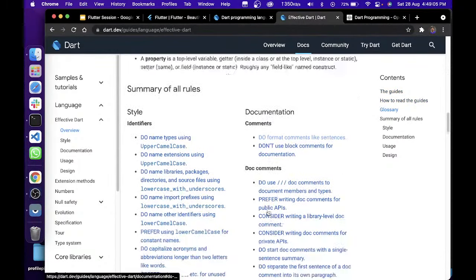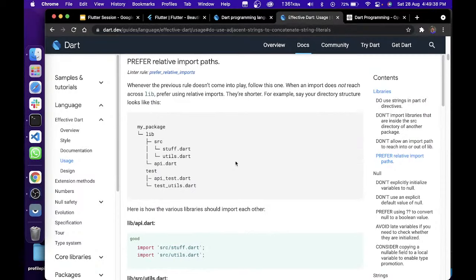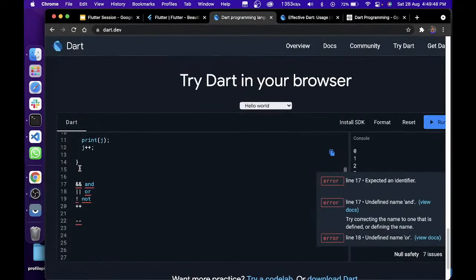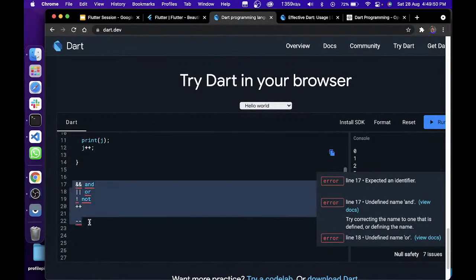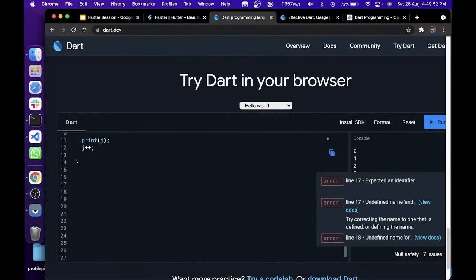That training program will contain everything in detail, and still the basic stuff you can learn from the dart.dev website as well. That's very basic and small. So like these and, or, not, and increment operators as well. Okay.